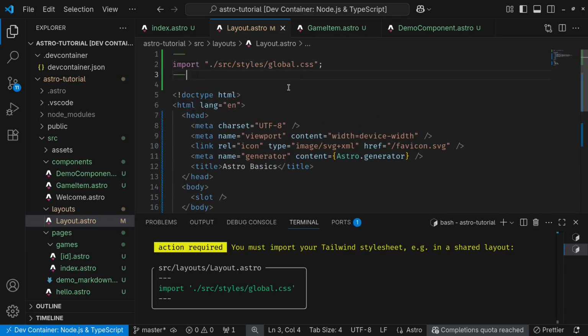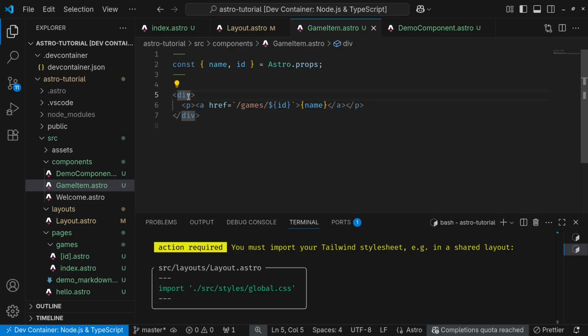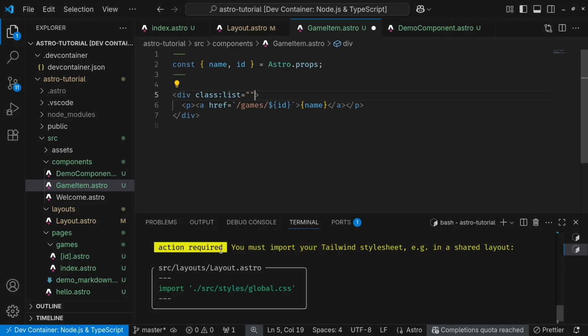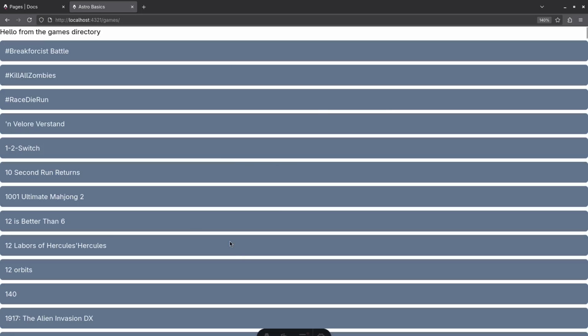Okay, now that I have my global CSS, let's try adding some CSS. So within my component here, let's add a few classes. So class:list. This is how we add classes within Astro. It has to be a curly bracket, rounded-md, comma, let's give it a background color, so bg-slate-500, comma, I want my text to be white. Let's give it some margin and let's give it padding. Going back to my code, as you can see, now that I have some styles, it looks better than before, I must say.